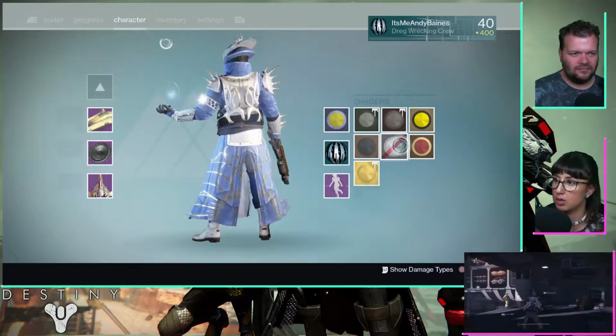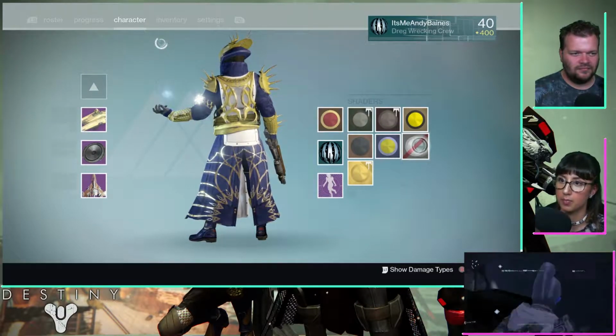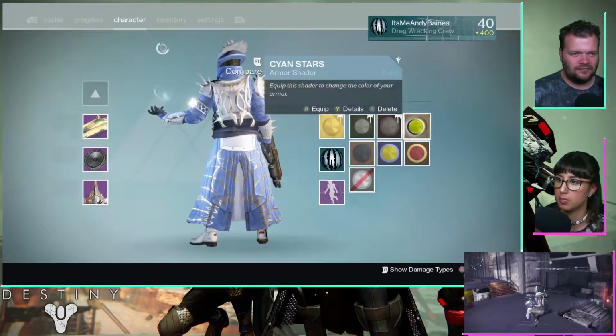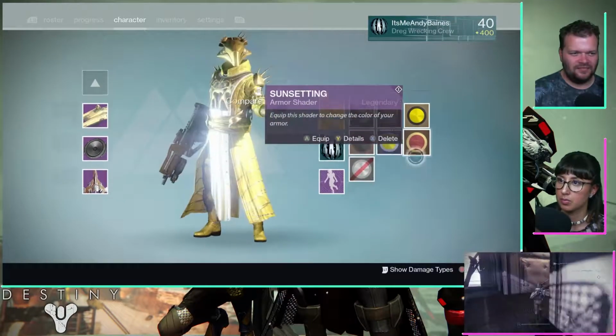I don't know where I'm going. Is this a way out? No. I'm stuck. Can I jump over this? Yep. Ooh, that was it. Look at that one. It's way too bright.